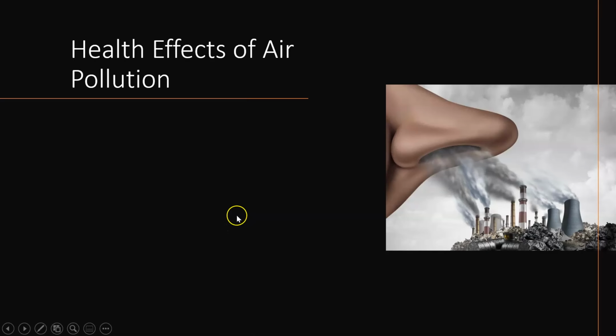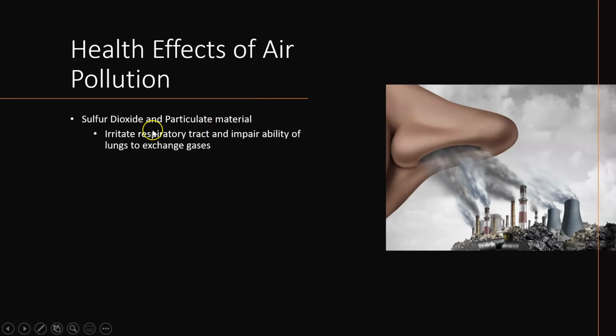All right. So let's chat briefly about the health impacts of air pollution. All right. So sulfur dioxide and particulate matter. Breathing those in can irritate your respiratory tract. It can impair the ability of your lungs to exchange gases. So I'm not an anatomy teacher, but when you take a breath in, right, the idea is there's an exchange. Oxygen goes into your blood, carbon dioxide leaves your blood, and we breathe out. That's why there's more CO2 than what we breathed in. Okay, when these materials get lodged in your lungs, it can impair that ability to exchange oxygen in and carbon dioxide out. Leading to less effective breathing, if you will.